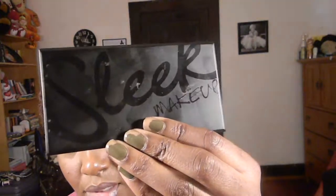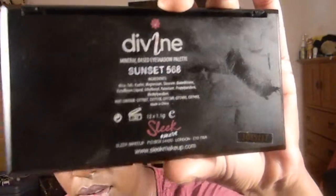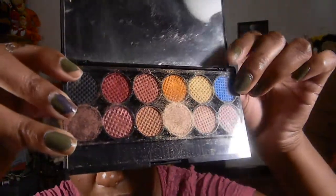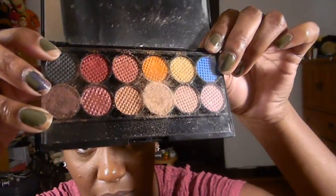Next are my makeup favorites. I had quite a few this month since I got some new stuff. First is the Sleek Sunset Palette, which I got from a blog sale. It got shipped to me and it was broken, though not the seller's fault — she bubble-wrapped it well. I'm keeping the plastic on to hold the broken pieces in. It has pretty oranges and blues and you can use it every day — I love it.